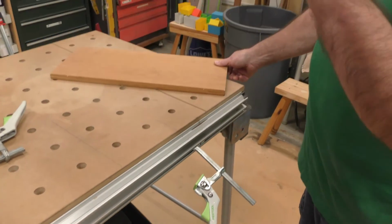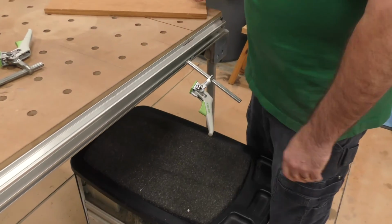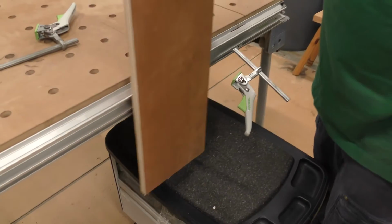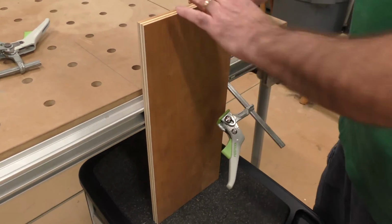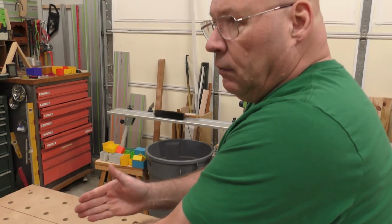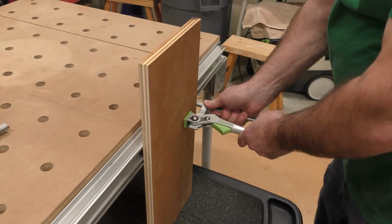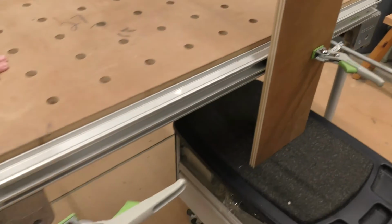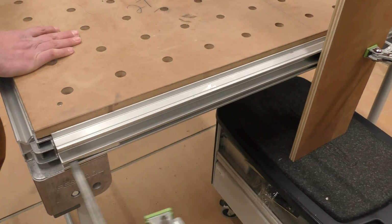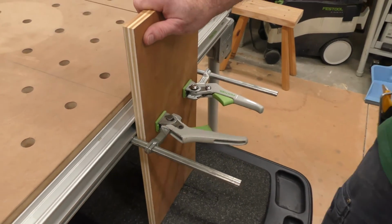This is workbench 101, where you always create a dead man. In other words, take that piece of wood, see that right there? Because if you start working this, it's going to slide down. Gotcha. You want to deadhead it right there. So I'll take that in there, clamp it like this, and guess what? I'll take another clamp, bring it right in here, and now you can work that piece. So that's clamping in the vertical position.